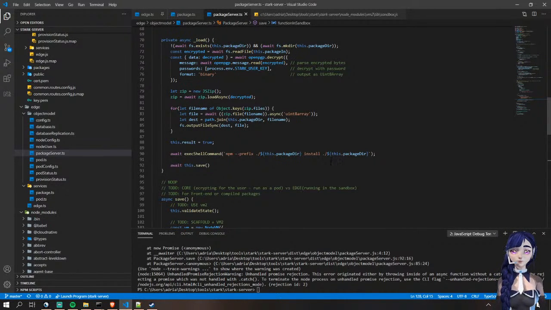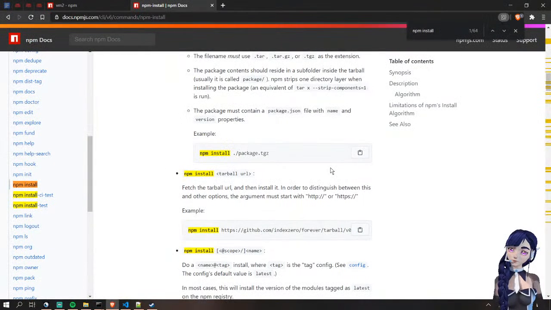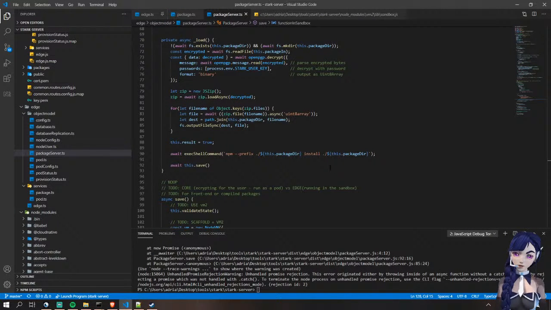So I use the prefix to go to the Bootstrap project, and I install the dependency in the Bootstrap project, which means I'm gonna have to manage the damn packages.